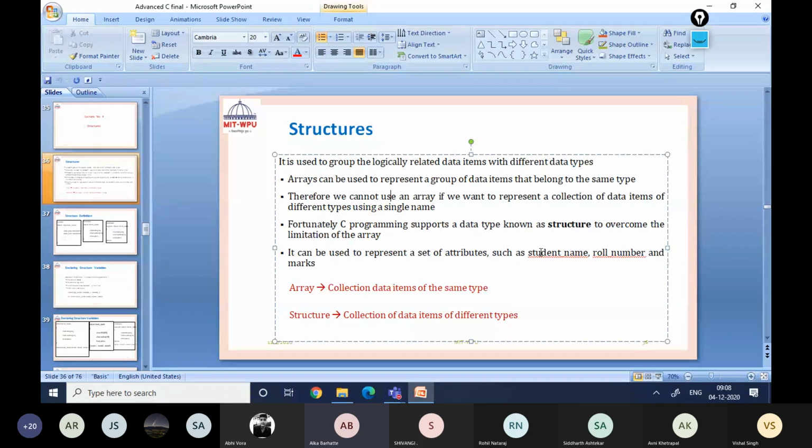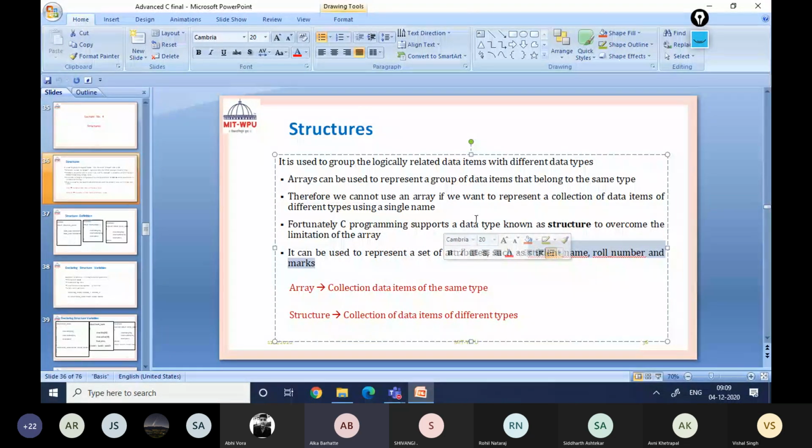It can be student name, roll number, marks. Name is represented as a character array, roll number can be represented as a string, or again a character array or integer value, and marks will be float. All these fields are related to the same person.